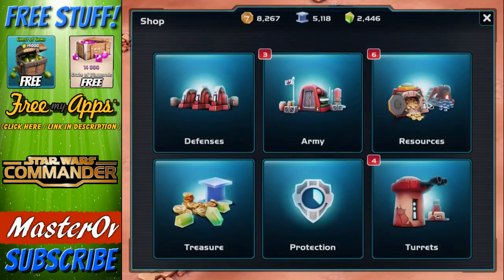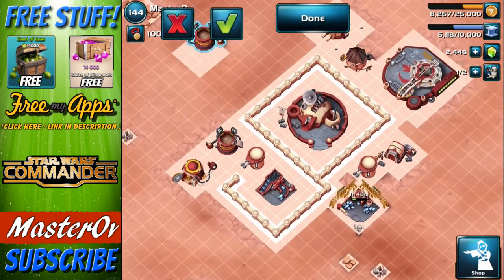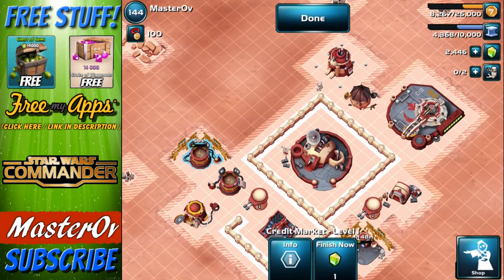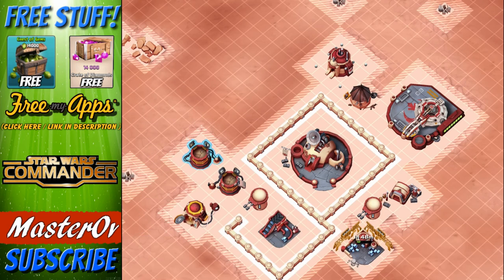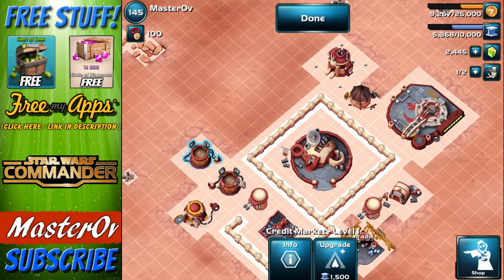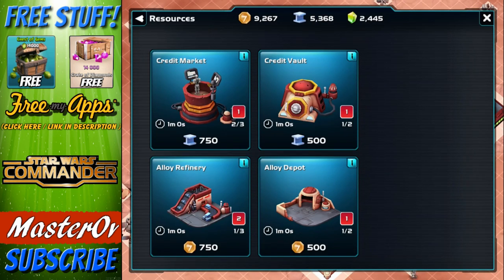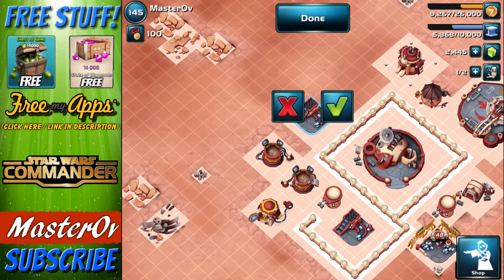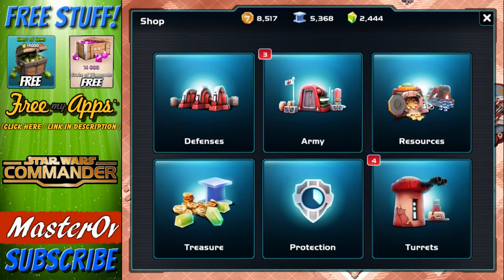Okay. So we need to build another credit market, which would come under resources, credit market. Should I just build everything so that we don't have to go through it all? Because otherwise he's just going to keep on coming back. And here he is. Under the Twin Suns, Level 5. Nice. Alright, I'm just going to buy everything. Otherwise, they're probably going to come back and say, oh, now you should buy another oil refinery. At least now I can go, I have one. Do we get any more defenses? No, we don't.